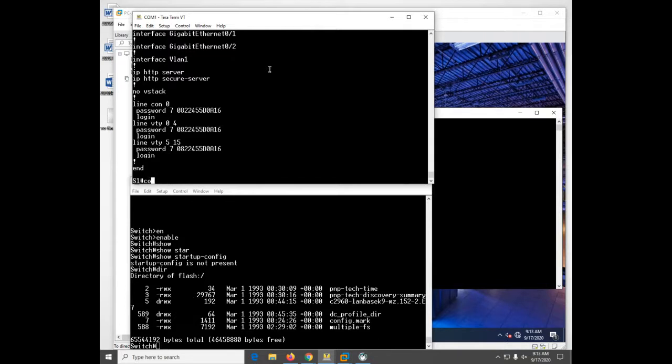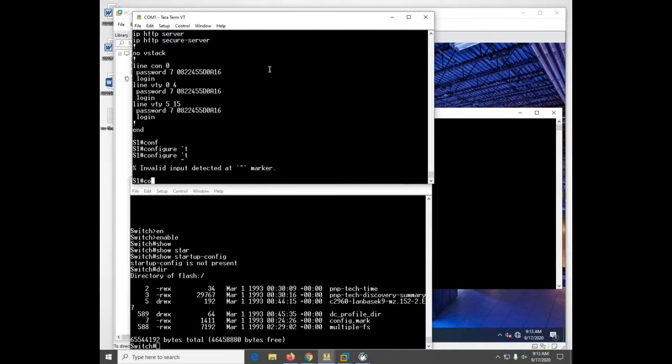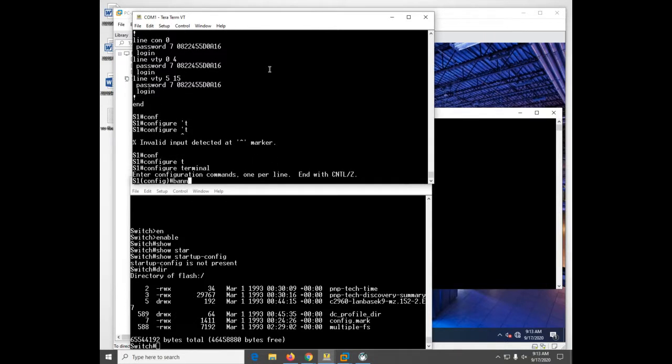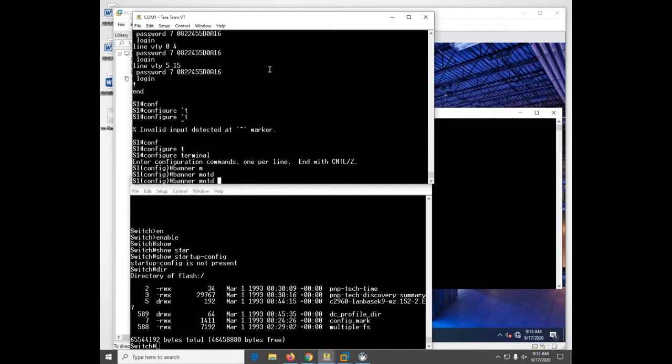Okay, I'll do a banner message of the day, config T, oops. The banner message of the day. In the lab, he uses the delimiter character of the dollar sign. Typically, we use the pound sign. Any delimiter character works with banner message of the day. It just has to be a character that doesn't appear in the message itself, because then the switch will interpret it as the end and you won't see anything after that.